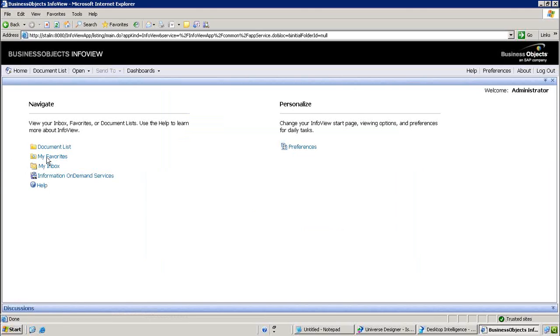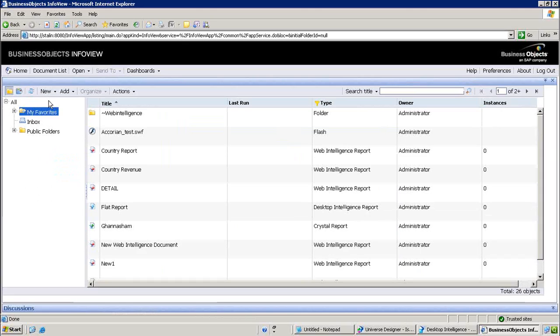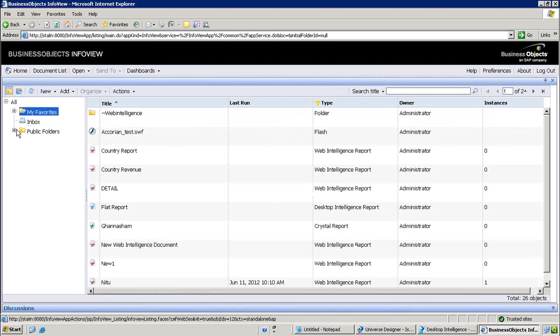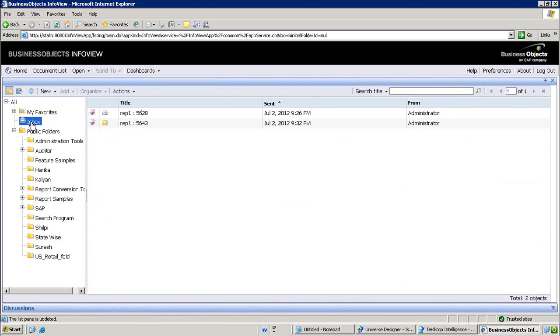So you can say InfoView is actually the Outlook or mailbox of Business Objects. The look and feel is almost the same. We have an inbox, we have a My Favorites folder, and we have public folders available here. So I can see your inbox report, and you can see my inbox report.